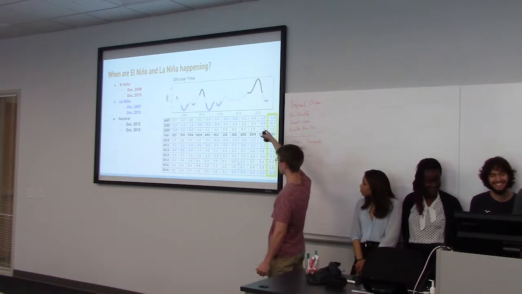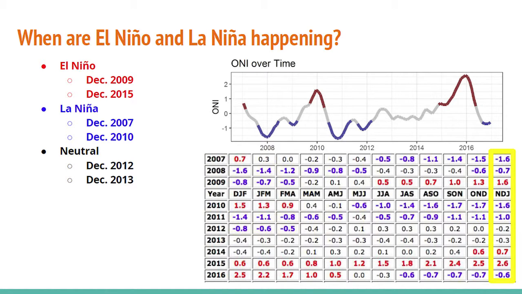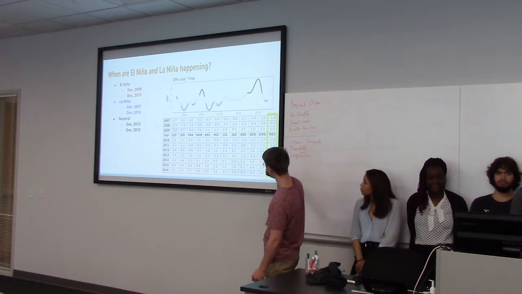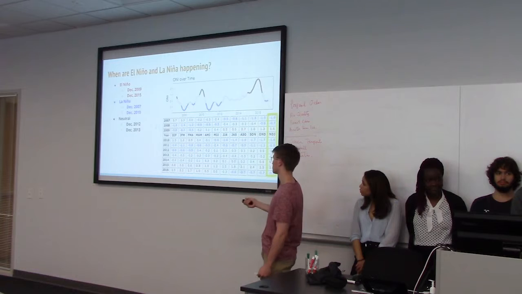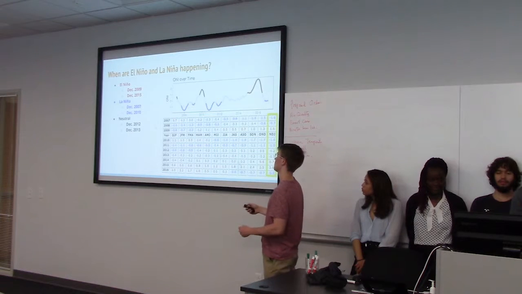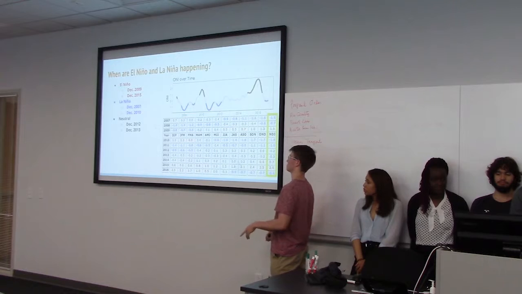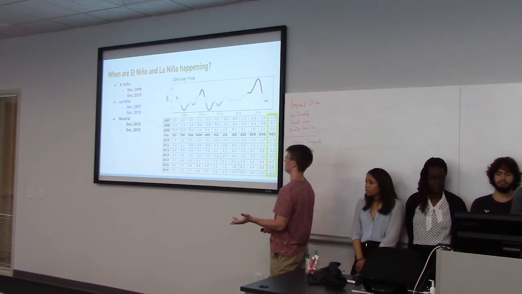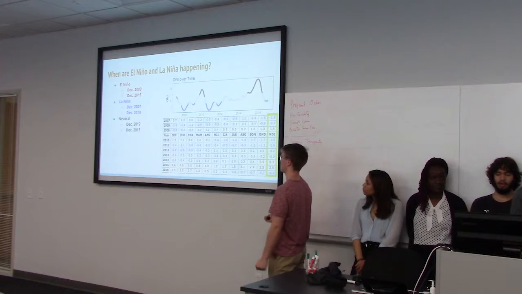For the first part, how we set this up is we look at the ONI. ONI is essentially a measure of whether El Nino or La Nina is happening. You can see El Nino in red, and how it changes across different years. We chose a specific month because there's so much data, and we chose December because it has the most extreme values. We chose 2 El Nino seasons, 2 La Nina seasons, and 2 neutral seasons in order to compare the temperature and salinity profiles and see how it can be measured.